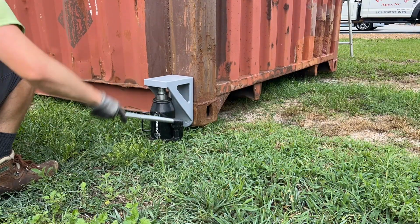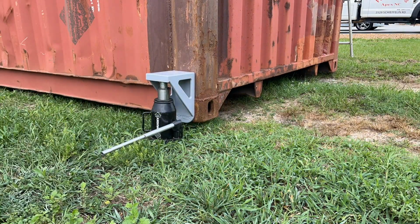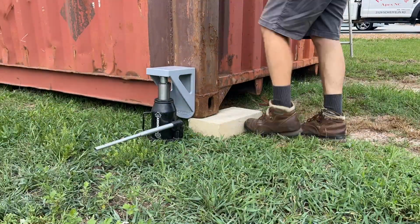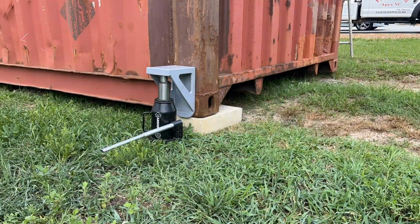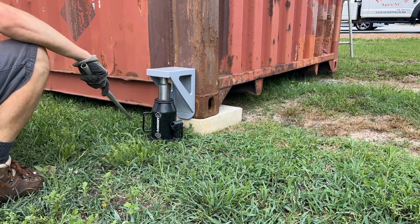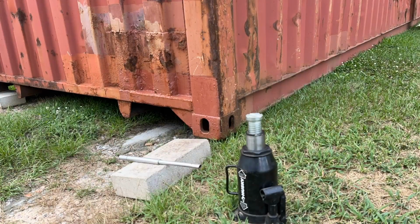So I repeat this process 3 more times so that there's a concrete block under each corner. I'm gradually shimming up this shipping container so I can get those pressure treated wooden blocks underneath. Those blocks are 5.5 inches tall, and that's a bit too much to move with this bottle jack all in one pass, so I'm gradually increasing the height.